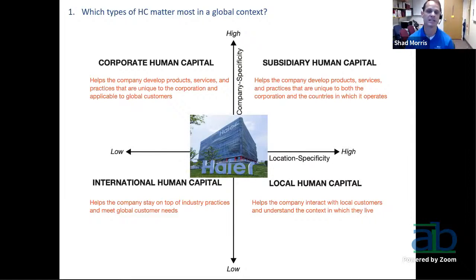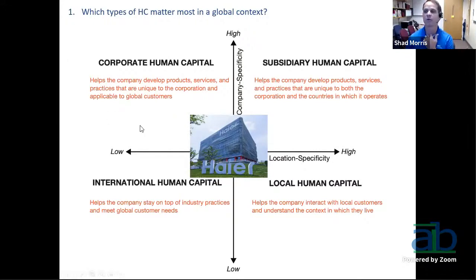And through this experience, they developed this knowledge specific to the company that helps them internalize and deliver on the mission and vision of the company. So rather than dictating protocols through a top-down approach, in this particular case, they use this rotational leadership program as a bottom-up approach to develop an employee's corporate human capital. Of course, there are many ways that a company can invest in this type of human capital, but this is one specific example of how an organization might invest in this type of human capital, depending upon their needs.